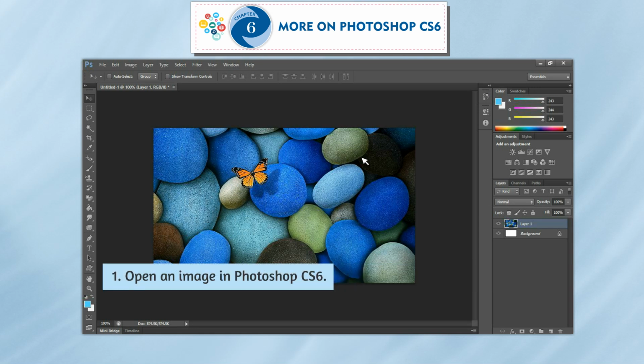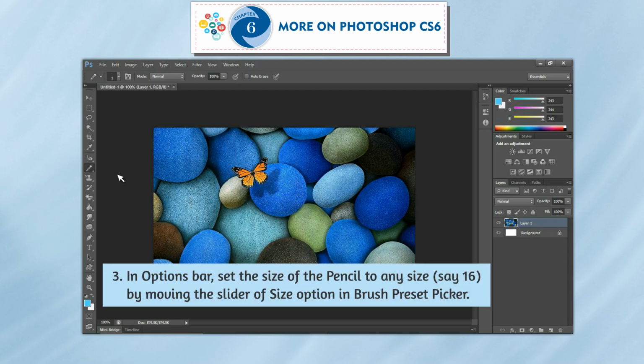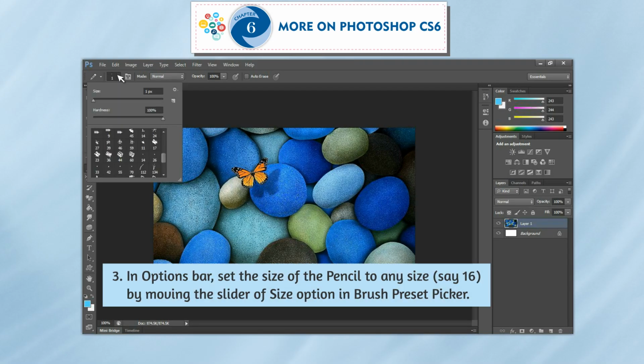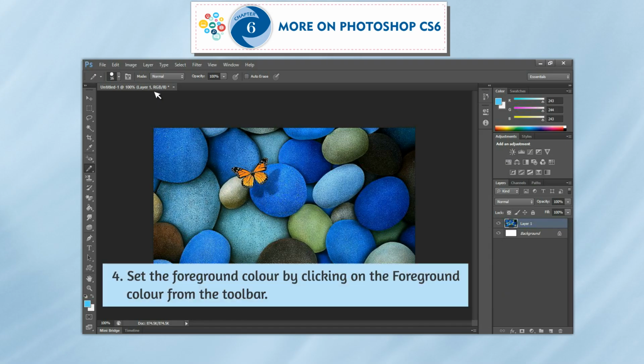1. Open an image in Photoshop CS6. 2. Select the pencil tool from the toolbar. 3. In options bar, set the size of the pencil to any size, say 16, by moving the slider of size option in Brush Preset Picker. 4.